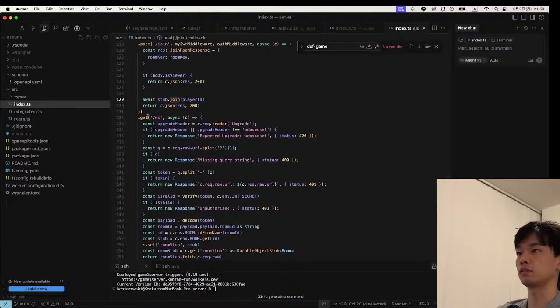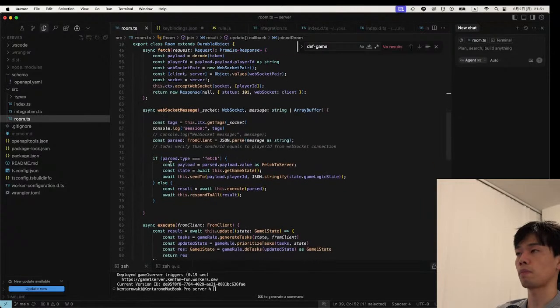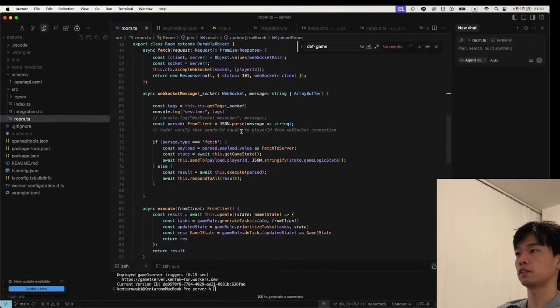We can use the WebSocket, and the server side can receive the message and parse the message to start the match.